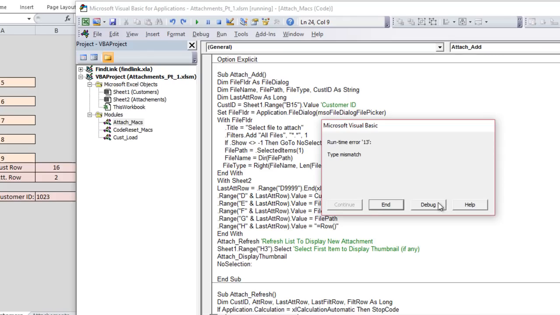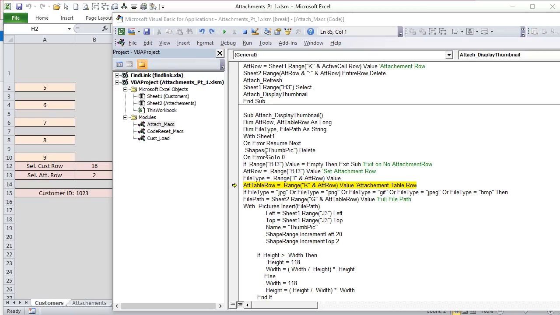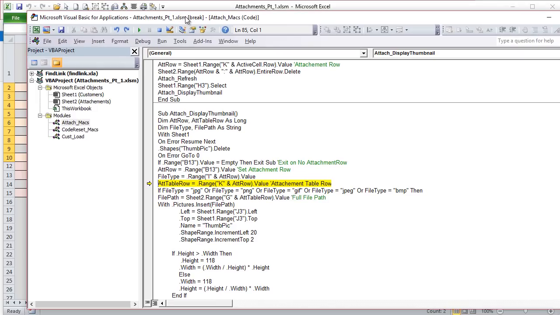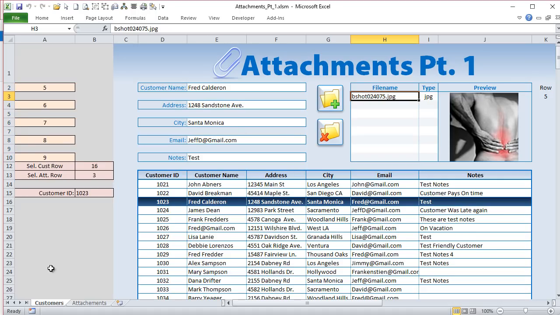And you see that bug? Let me go ahead and debug that. Let's show you how to get around that. Okay, often when highlighting multiple cells, we don't want code to run, right? We just want to exit out. What I want is I want code to run. Let's go ahead and reset this. I want code to run only when I select a specific cell. So to get around that, okay, let's go.